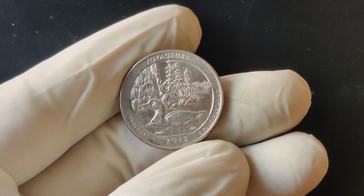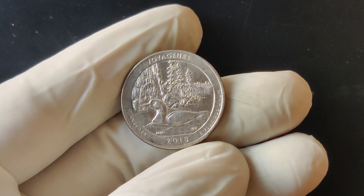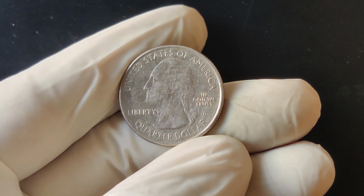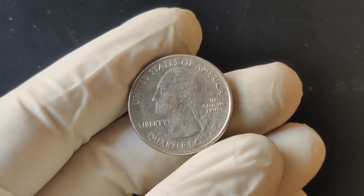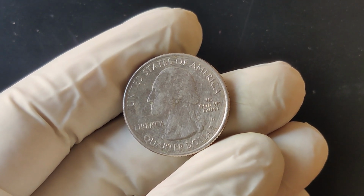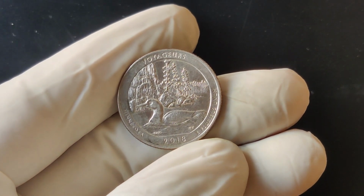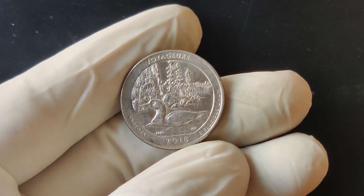Store your coins in protective holders to prevent scratches, fingerprints, or any damage that could lower their value. Avoid cleaning your coins. Even though it might seem like a good idea, cleaning can actually damage the coin and reduce its value. Professional coin collectors and investors recommend keeping valuable coins in climate-controlled environments and always handling them by the edges. Trust me, it's worth it to preserve your coin's condition, especially when it could be worth tens of thousands of dollars.